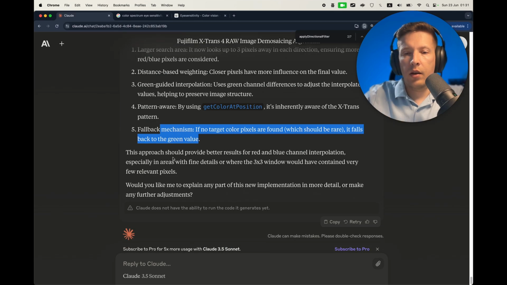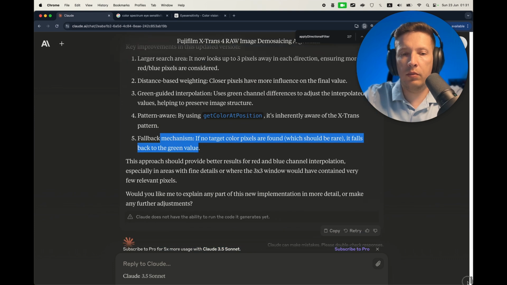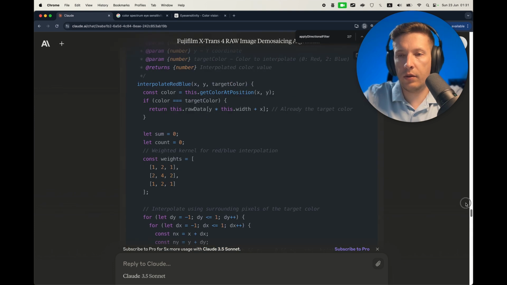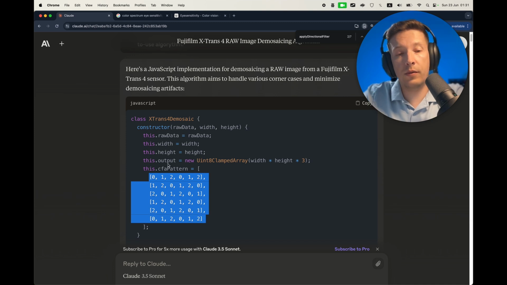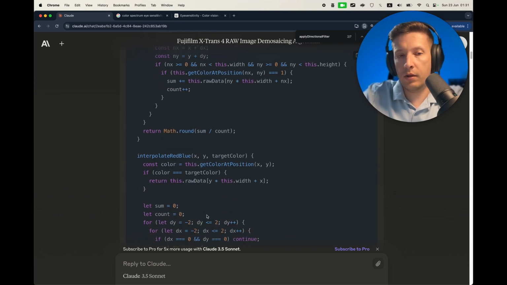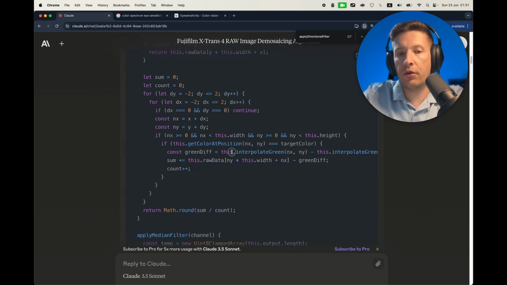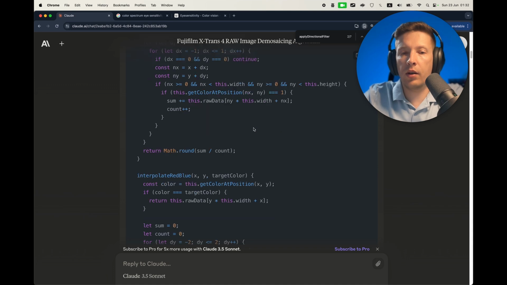This is not perfect. Okay, so let's wrap up. At this point in time, a state-of-the-art model is not able to generate an algorithm which will decode an X-Trans sensor right out of the box. It fails even to identify this color filter array pattern; it's incorrect. The provided algorithms are suboptimal, though pretty good for a first attempt. Especially guided by the green channel, it's a very clever decision, a very good idea to interpolate green first. So probably it saw this code somewhere, I would assume. I don't see any sign that the LLM understands the problem. It tries to guess, but it doesn't understand what I want to do.